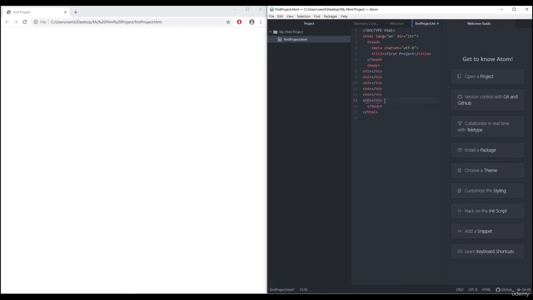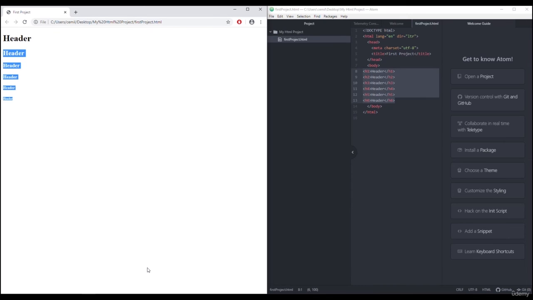That is, the number increases as the heading shrinks. So let's write the headings in order and see what difference they make, and we can do some copying and pasting to make things easier. So let's save and run our application. And look at that. See, the number increases as the heading shrinks, just like I told you.